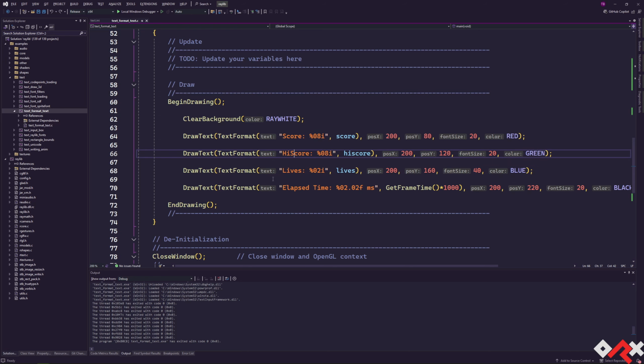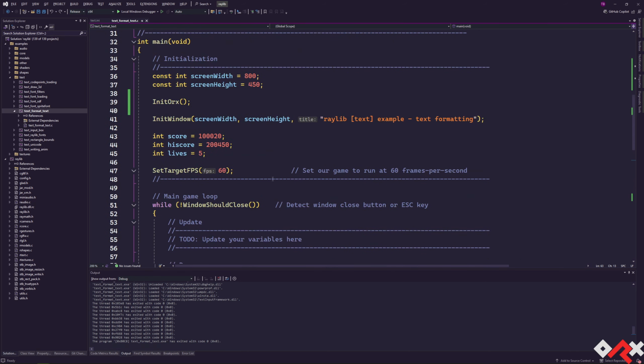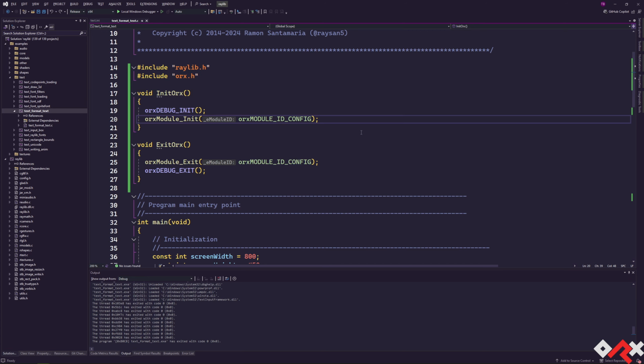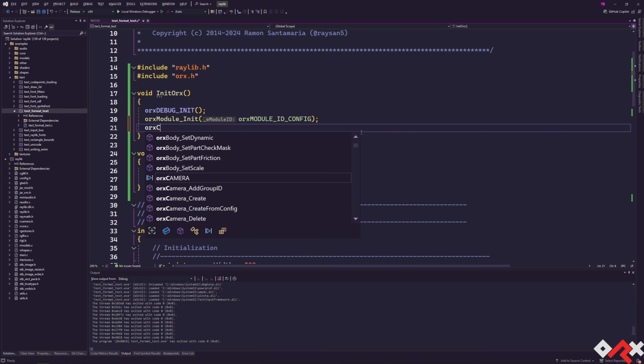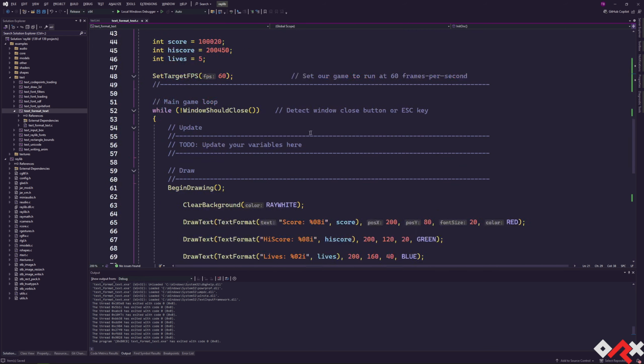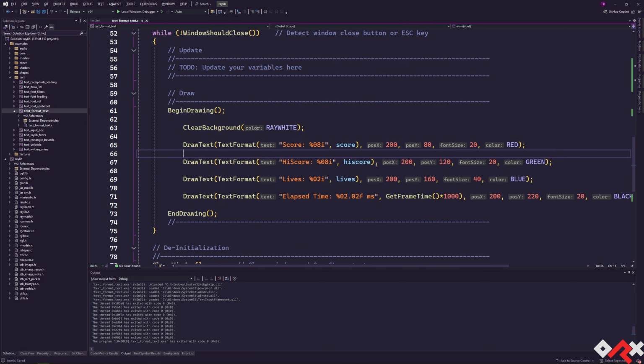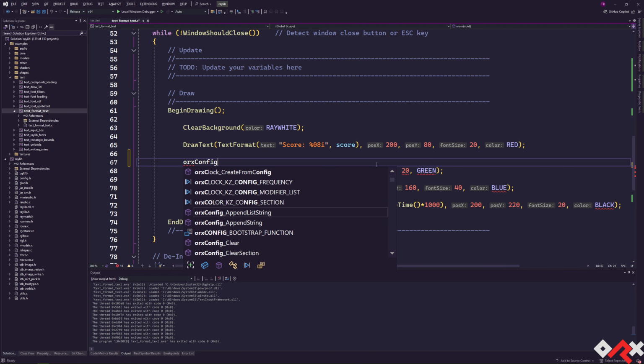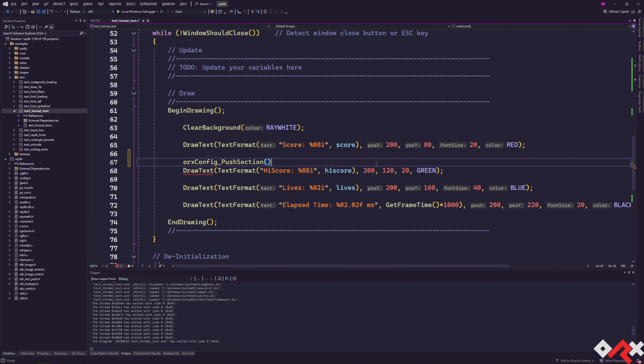And here we're just going to say, okay, first we need to load the config file, right? We're just going to do it in the initialization. This way it's done. So orgs config load text.ini. There we go. And here we're going to replace this by pushing the section, config push section strings.